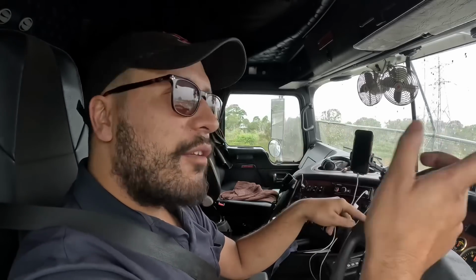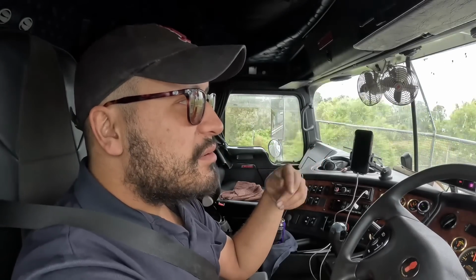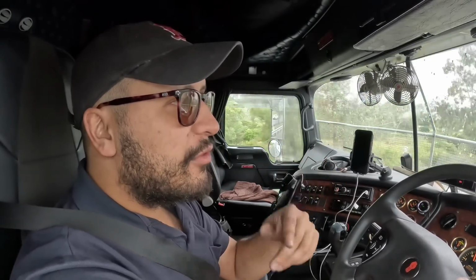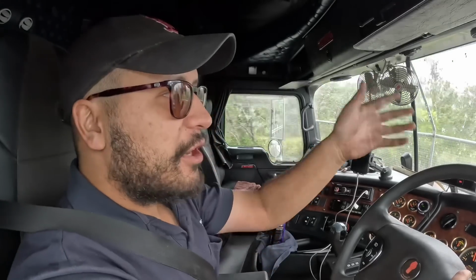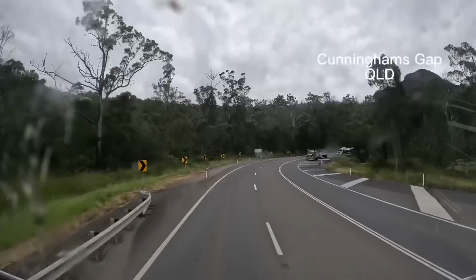I'm going to put the camera on the outside of the truck going through Tenterfield. Tenterfield is 15 minutes south of the New South Wales Queensland border on the New England Highway. The New England Highway goes straight through Tenterfield. I'll see you guys there.